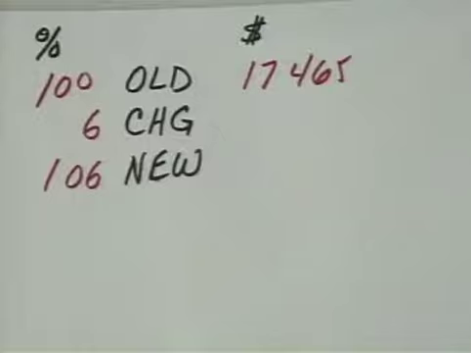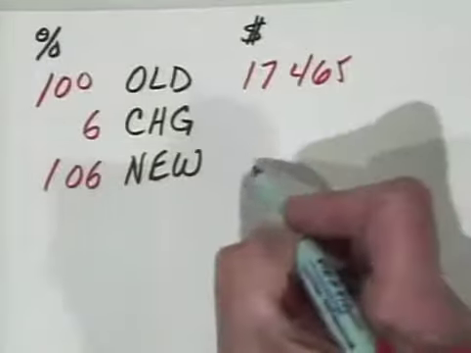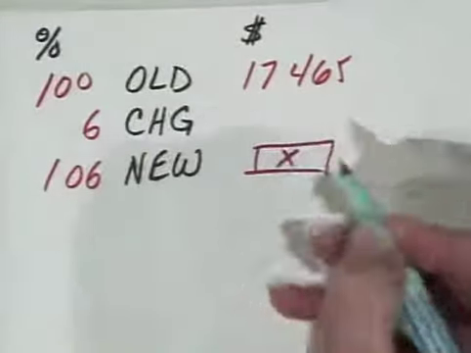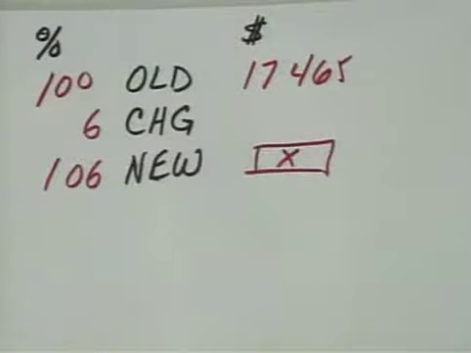You should have a piece of paper that looks like that. Does that make sense where we came up with every number? We haven't done anything but read the problem, fill in the model with the appropriate numbers. We were actually asked to find new, so I'm going to put an X right there by new.